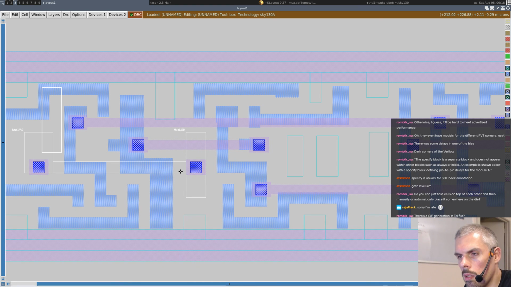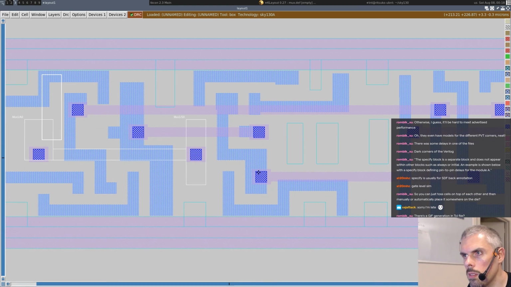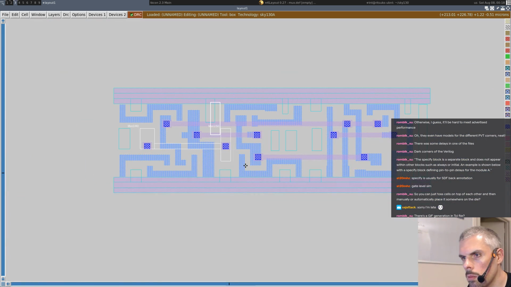Okay, I don't see my layer. Since I did expand, I don't see my connection anymore. What's going on?